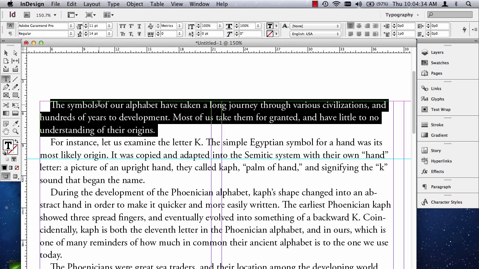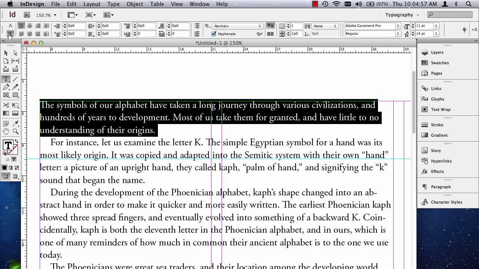So what I'm going to do is first I'm selecting by 4 clicks of the mouse my first paragraph. I'm going to take off my first line indent. Okay, you don't want to indent a drop cap. And I'm going to try to find drop cap up here. I don't see anything that indicates a drop cap, so I'm going to choose, instead of my character formatting control, I'm going to use the paragraph formatting control. This is something that affects a paragraph.